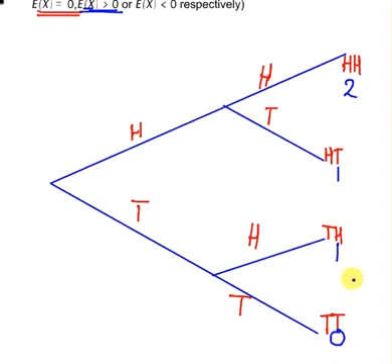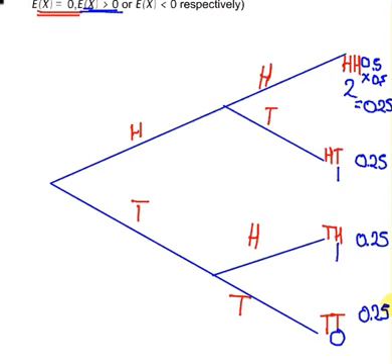Now, we're specifically interested in the probability of each of these outcomes. So the probability of throwing 2 heads is as follows. Well, first off, we know it's a fair coin. So the probability of heads is 50%, probability of tails is 50%. And we have 2 independent events. So we're going to multiply 0.5 by 0.5. And that gives us 0.25. So the probability of 2 heads is 0.25. This would be the same for all the other cases. The probability of heads tails is 0.25. The probability of tails heads is 0.25, and two tails 0.25.